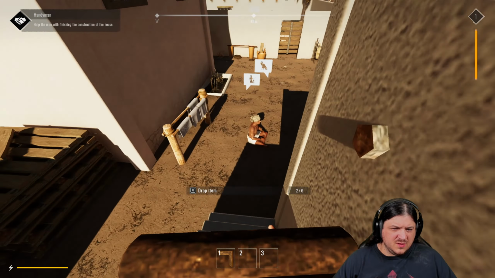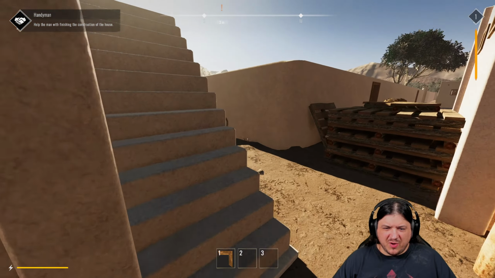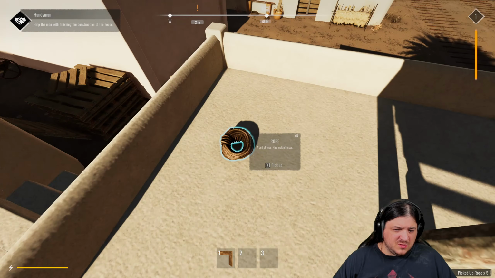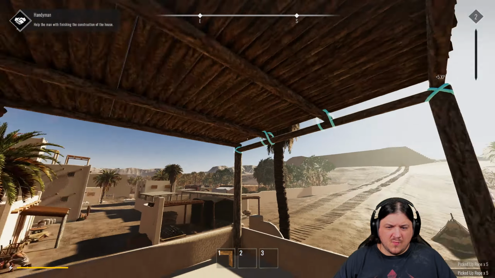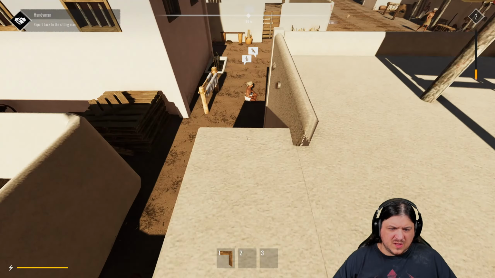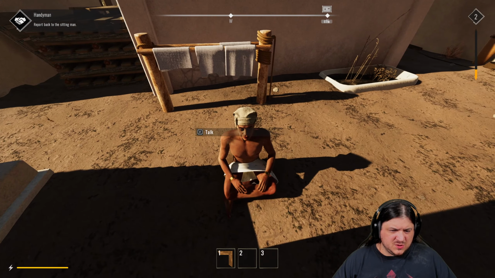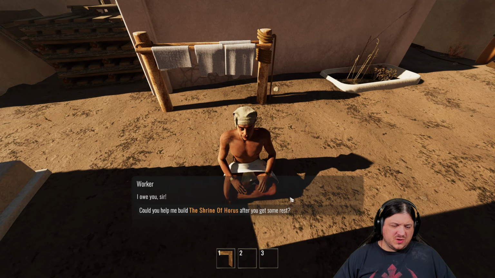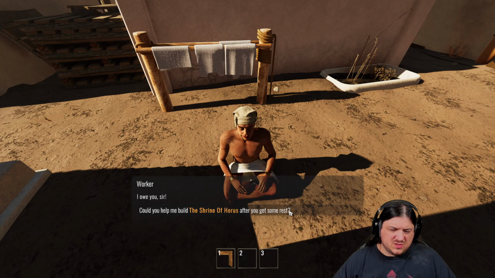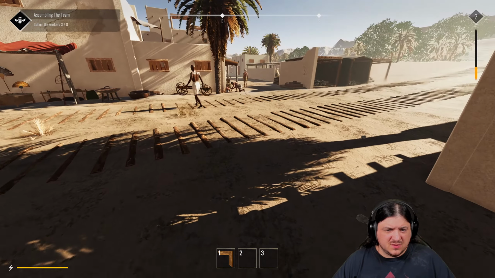Question, since you're not using those anymore, can I take those for my projects? I'm just asking. You can say no. Here we go. That must be the papyrus that we need to get. Finished constructing your house. He owes me, yes. Could you help me build this Shrine of Horus? We got another person for our group. So we have 3 of 8.